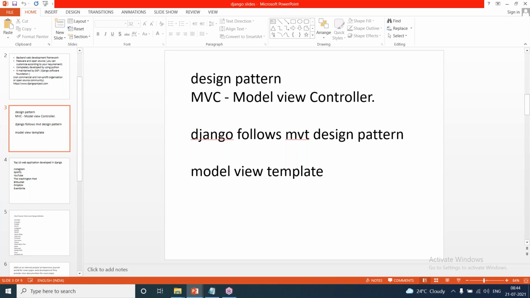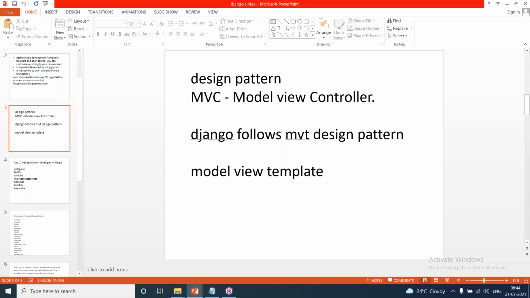Like in Java we use JDBC in advanced Java, here we will not do that procedure. Here we create tables with Python code only. That is called ORM, Object Relational Mapping, which we will discuss.